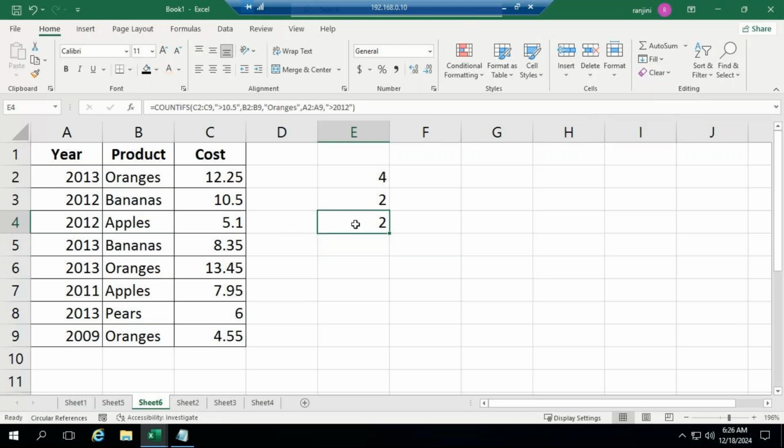I can give multiple conditions when I go for this COUNTIFS function.